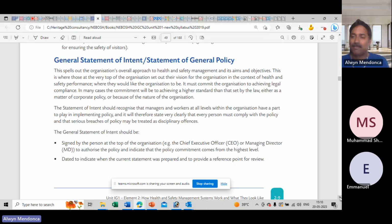I will provide training to these guys. I will provide safe equipment to them. I will conduct inspections and check. I will carry out risk assessments. I will develop procedures for them. I will give them good welfare. I will give whatever resources are needed, and I will make sure that the jobs are carried out safely. Then that person will sign there below with a date.